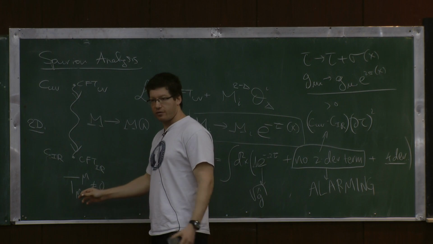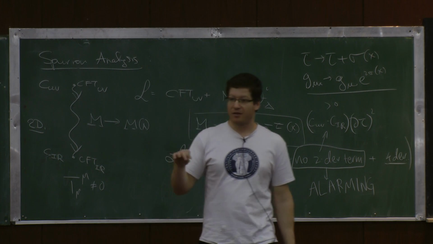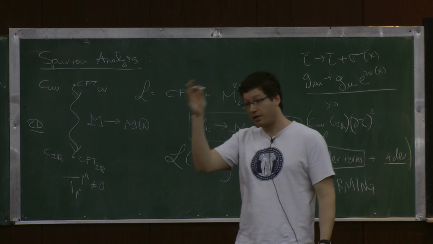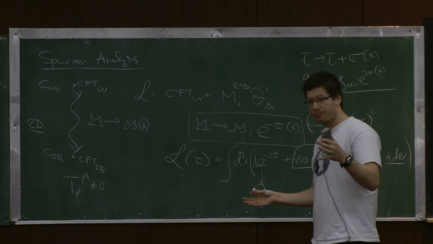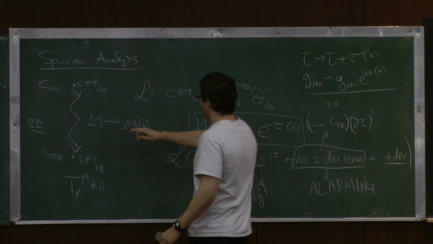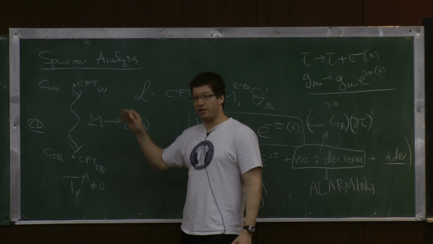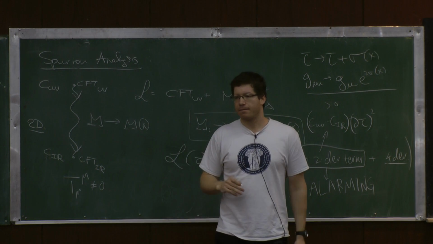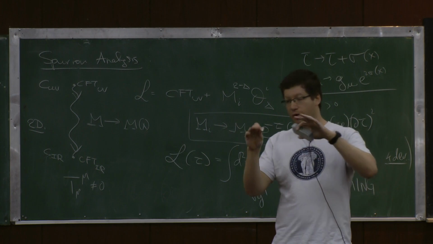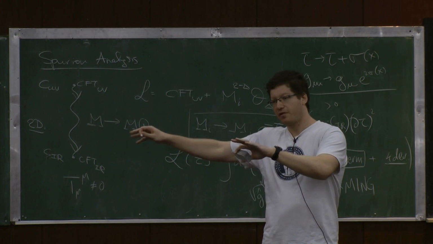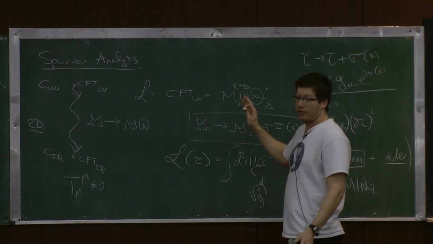The anomaly is not a violation of this identity. It only appears as a violation of this identity if you add additional auxiliary fields like a background metric and so on. So you can separate the two. You can decide that you promote these mass terms to be functions of space-time while keeping the anomaly as it is, precisely because it is an anomaly. Yes, because it's an anomaly, you can identify the short distances where you define the theory. And at the short distances you just replace, basically this is the Lagrangian, and all you do is you do that. And that's perfectly well defined.